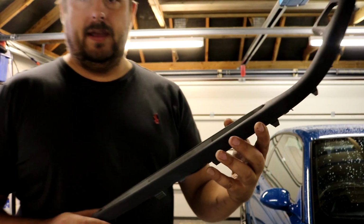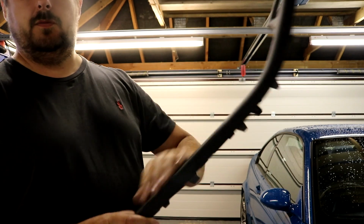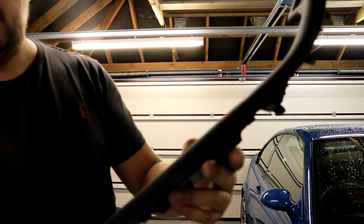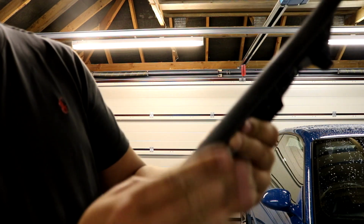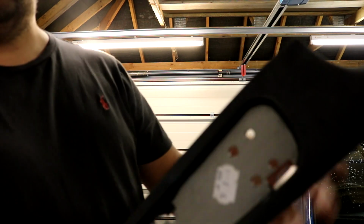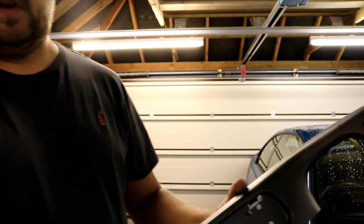So these door rests, these door armrests, I suppose, whatever you call them, that were painted in titanium silver. This one I managed to strip right down and I've just rough sanded it back. I don't know if you can see that. It's always difficult with the light, but this is all roughly sanded. I've got most of that rubbery paint off and now I need to go over this with a higher grit, somewhere above P200 really, and then finish it with P600, and then primer it and get it sprayed. I'm going to do that myself because I think I can. I think if I take my time with that, I can do that.